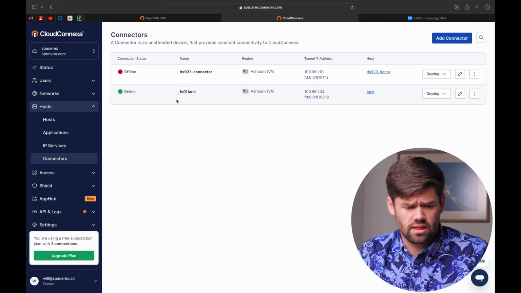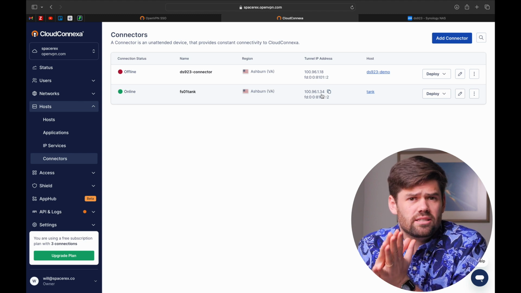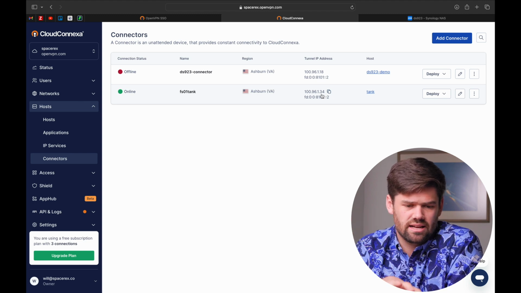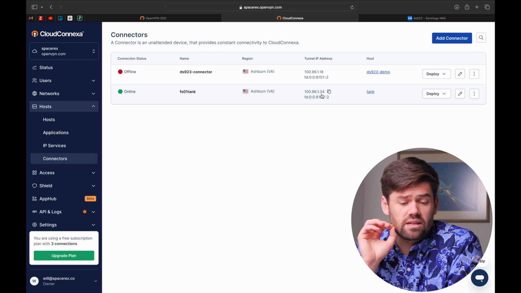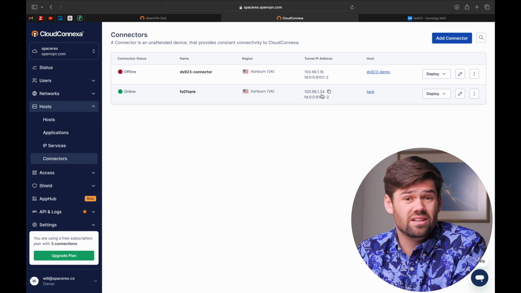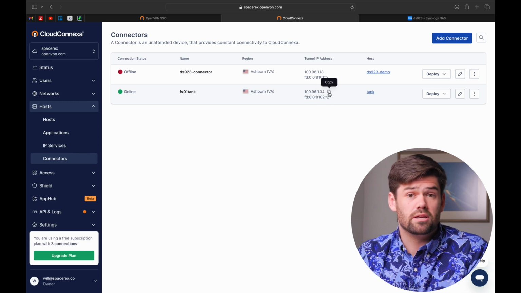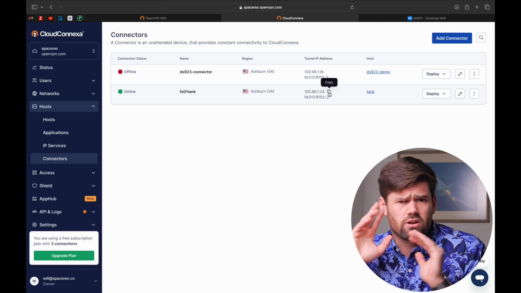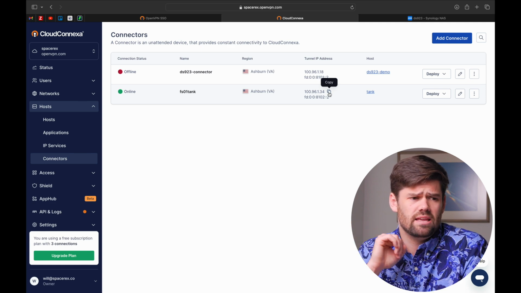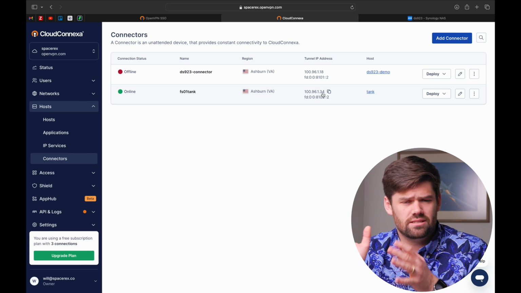So we can take this IP address for my backup unit, which is 100.96.1.34. That is that special IP address that is only accessible through this Cloud Connexa VPN hookup that will guarantee a route, no matter if you've got subnet conflicts or anything like that, to whatever device you're talking about. We're going to use that because we want to make sure that when we drop this off at our mom's house, it is just going to connect, even if she changed subnets or anything like that, because this IP address is fixed to that device.